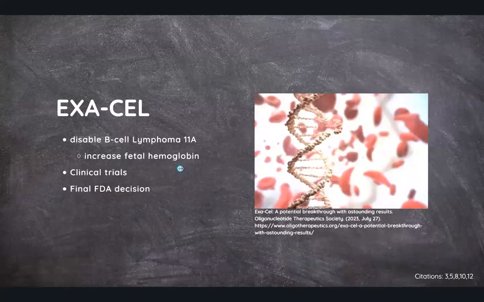For this reason, a recent gene therapy called exa-cel that is being reviewed by the FDA uses CRISPR-Cas9 instead. Researchers have found a genetic alteration in individuals that is not harmful and causes them to continue producing fetal hemoglobin instead of adult hemoglobin. Exa-cel uses this information and uses CRISPR-Cas9 to disable the gene that turns off fetal hemoglobin production, B-cell lymphoma 11A or BCL11A. This is beneficial since the fetal hemoglobin has the correct structure and functionality to ensure proper blood flow.